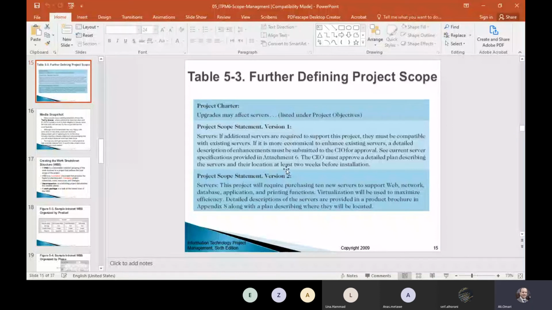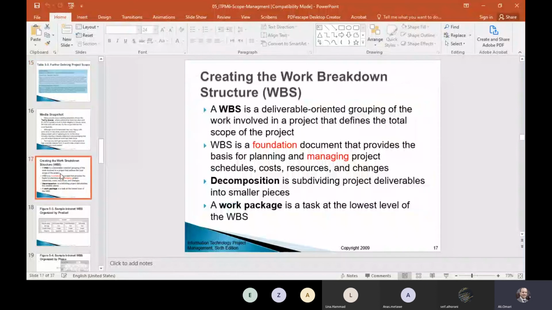At that time, you will have to have the project scope statement, and the statement must be finalized after you go through different revisions. The statement of the scope must be finalized. And then after that, you want to start to think about the project idea itself and how to create the work breakdown structure.